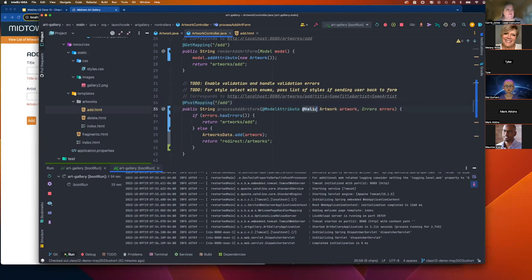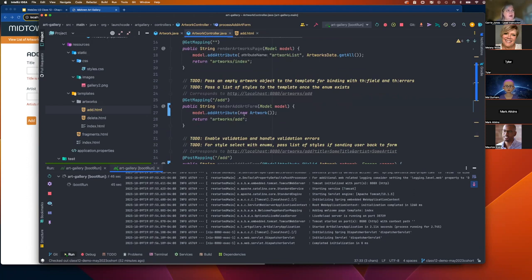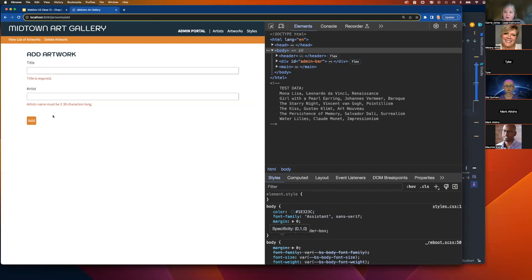We enabled that with @Valid, and then we made sure that we stopped it from moving forward to the other page so that we could display it by just returning them to the form. And then we bound it by passing in that artwork object, that empty object, ahead of time so that it knew about the fields. So this is how it all works together with all three parts of MVC to make this really easy to define and to implement. And I know it feels like a lot of little moving parts, and it is a little bit, but honestly, having done this from scratch with vanilla JavaScript, I can tell you this is a lot less work. Okay, so that's how we do this.